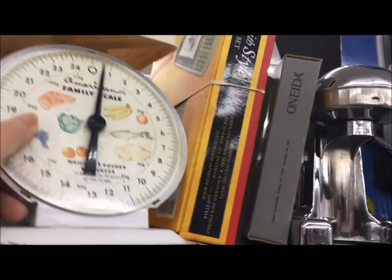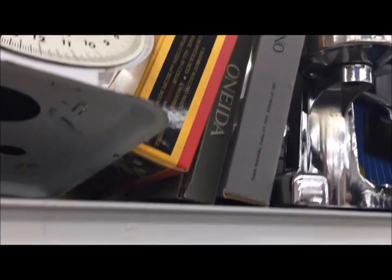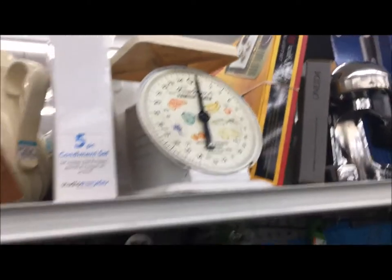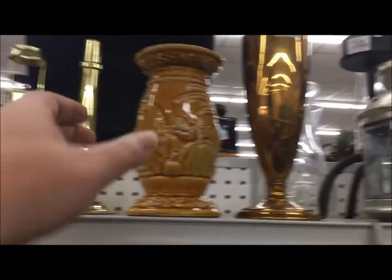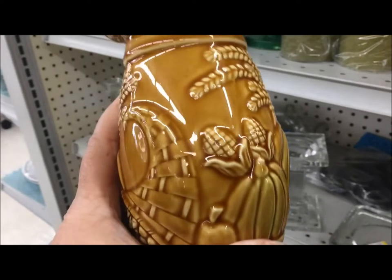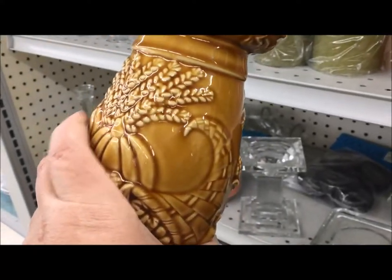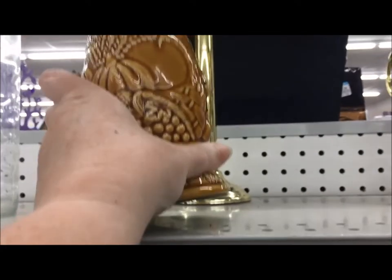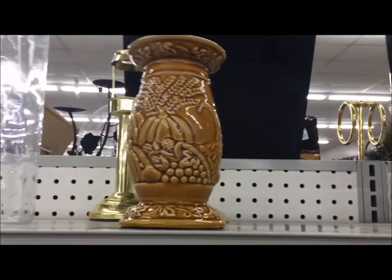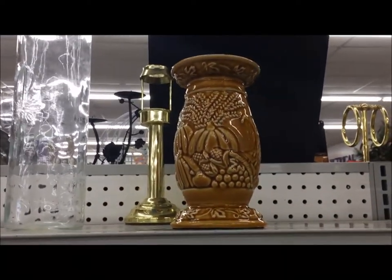Love old scales. I keep seeing everyone make the ones out of Dollar Tree stuff, and I like those, but I like the old original ones even more. Here's a piece that I wish my middle son had been with me because I wonder if he would have spotted the cornucopia, or if this would have been the first time in years that I saw a cornucopia before he saw it. Or before he lured me across the store to make me see it.